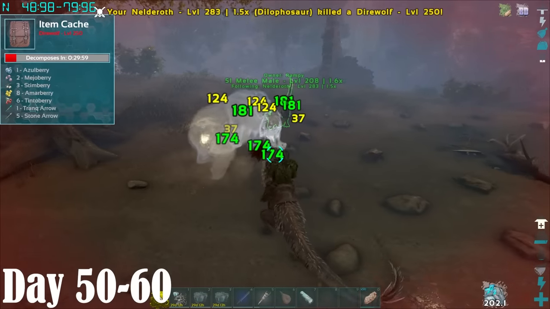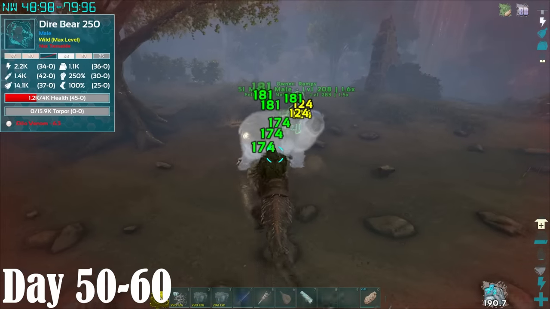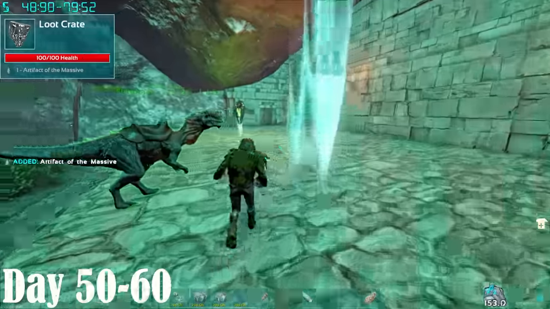This boss battle wasn't actually too difficult. Starting at level 50, a wave of ghost dire bears and ghost dire wolves would spawn. Every wave, these would go up 50 levels, and that capped out at level 250. Might sound intimidating, but a couple of my Dilos dealt with these no problem.